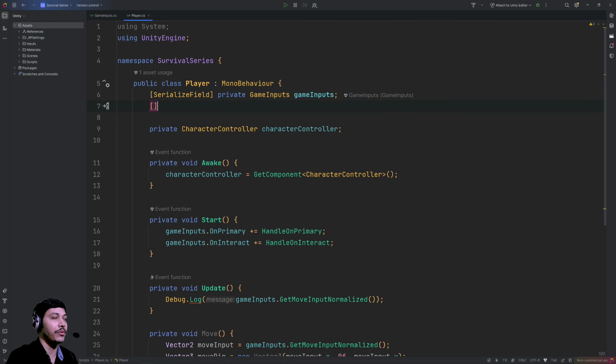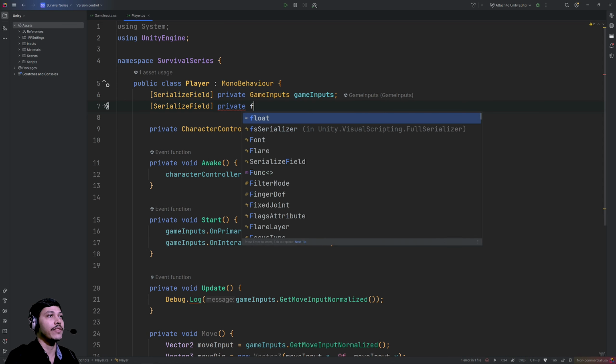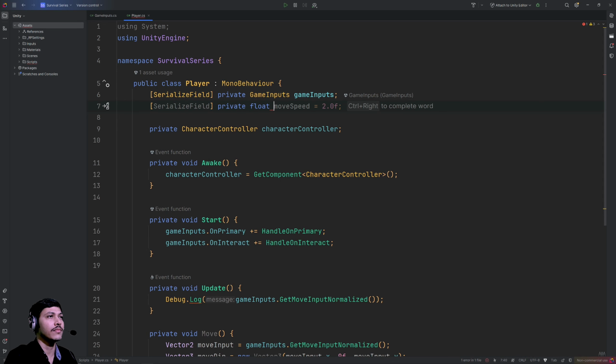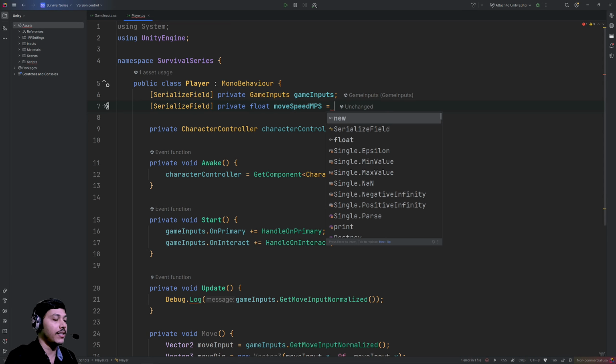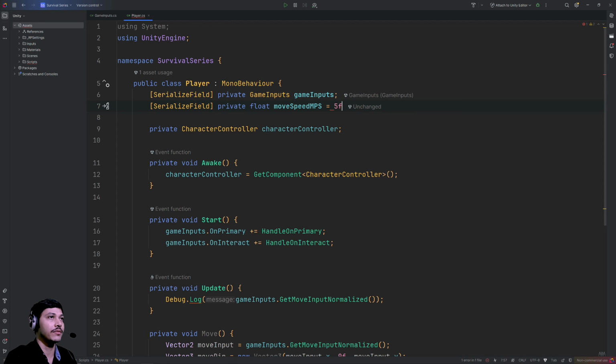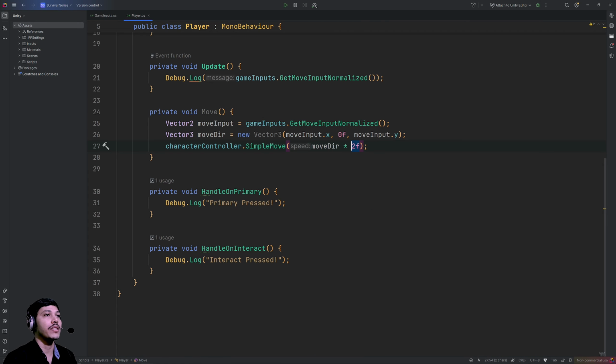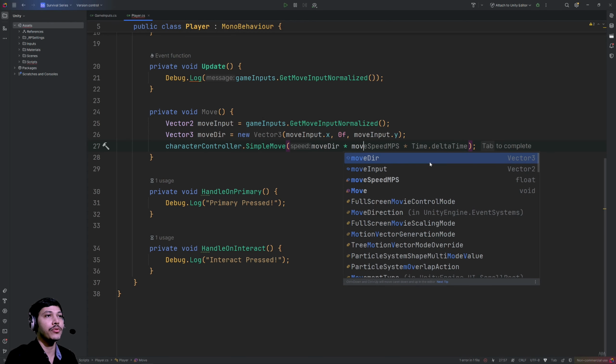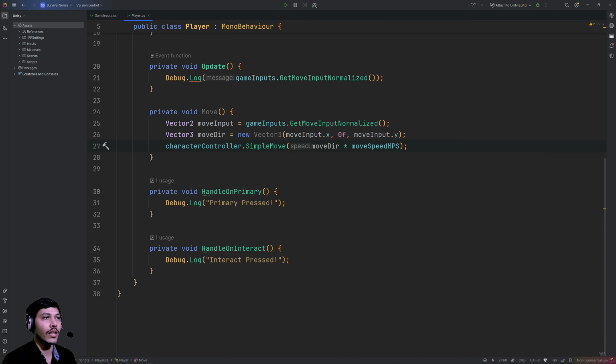So here I'll go serialized field, private float. Let's call it move speed meter per second. And let's go, I don't know, 5. And in our simple move, instead of using 2, let's use move speed. And we don't have to multiply it with time.delta time to make it frame independent, because this simple move method is doing that for us internally.